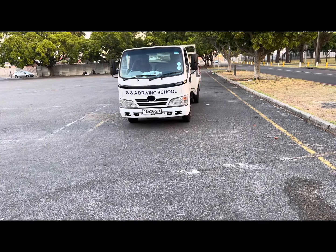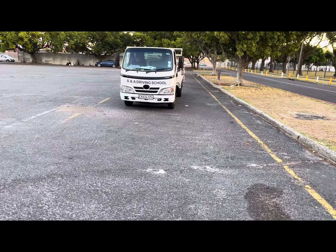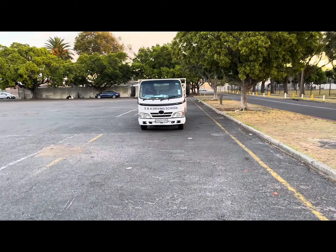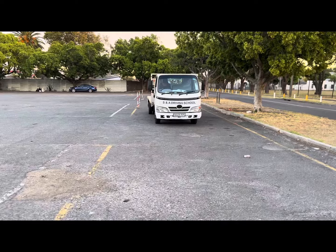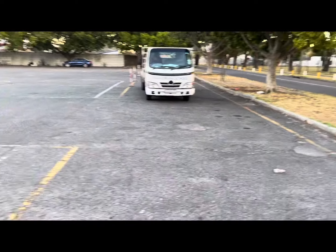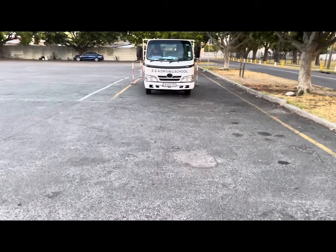The car is not really nice there, but let's see if she's going to fix it. There, it is fixed. Then after fixing, make your steering straight. You make your steering straight. Right there, she's getting inside. Okay, and then she's going. The reason why she fixed the car is because she didn't let the truck go a little bit in line with the first pole.